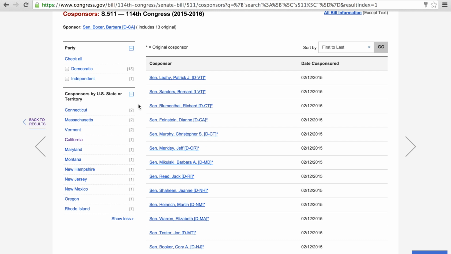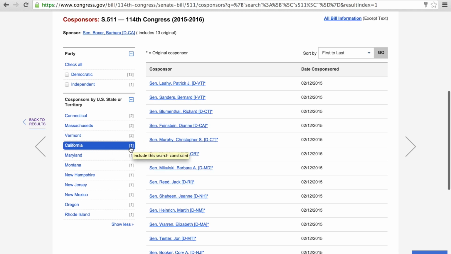So for instance, if you are from Connecticut, Massachusetts, Vermont, and California, because we have one here and then the actual sponsor of the bill is also from California, you can see that both of your senators are supporting this bill.